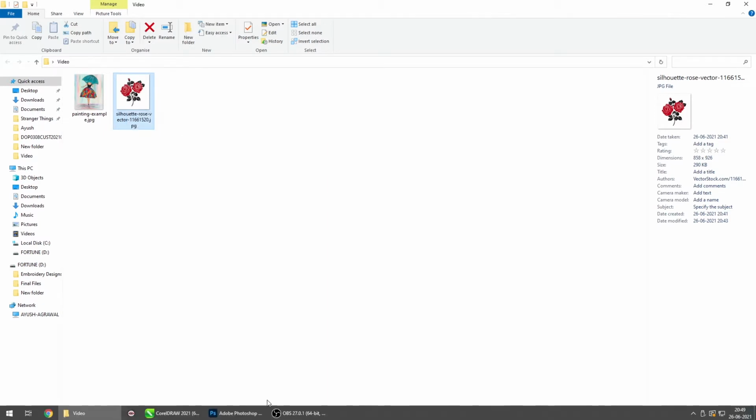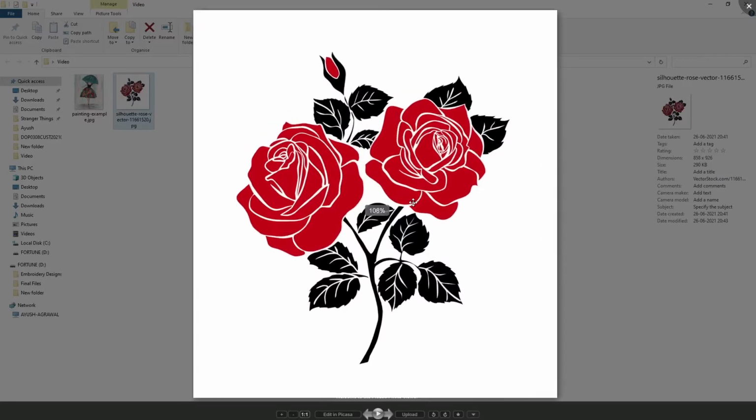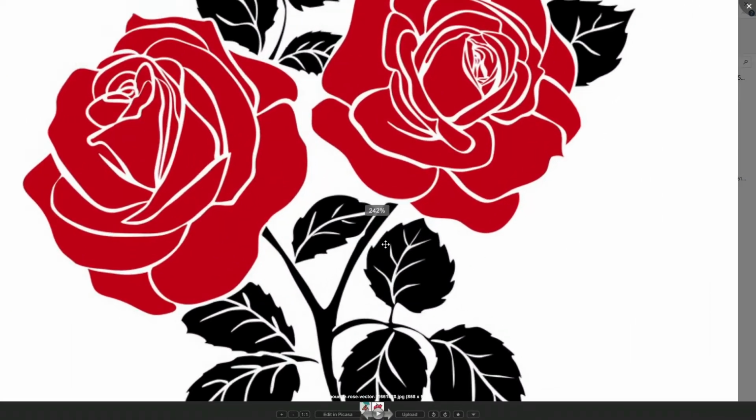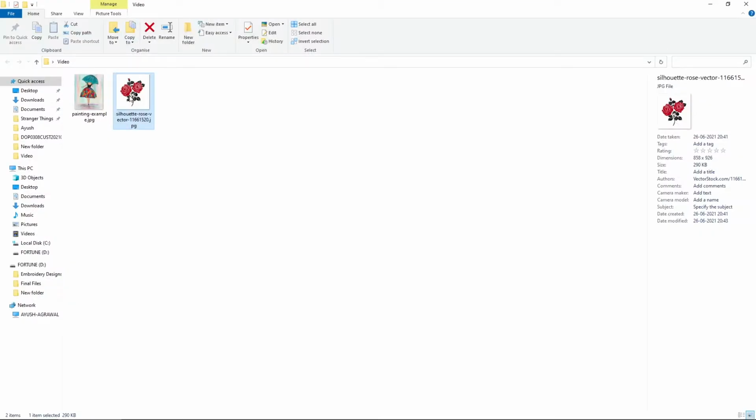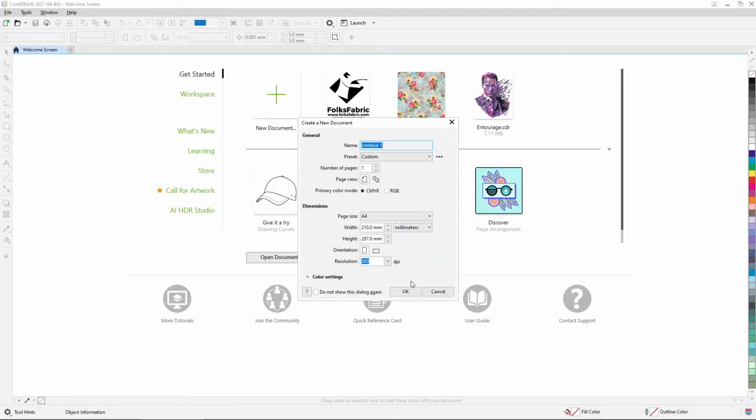I intend to keep it short. So this is the file I'm going to take as an example. Now the first thing, and also this exact thing, whatever I'm about to show you, you can achieve in Adobe Illustrator as well. But I know CorelDRAW better, so I'm going to use that. It's entirely up to you what you use.